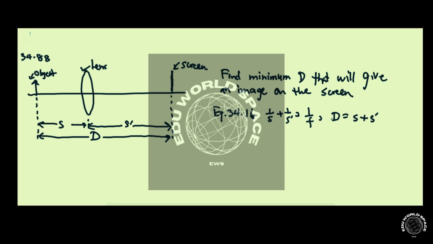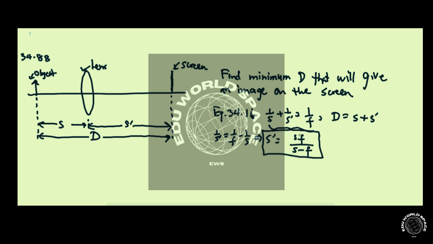We can take the derivative of d with respect to s, the one variable that we'll have, and then set that equal to 0 and get an answer in terms of f. So let's solve this here for s prime. So you have 1 over s prime is equal to 1 over f minus 1 over s, which gives you that s prime is sf over s minus f. So now that we have this result, we'll use this and also come back to it again later. So let's keep that in mind.